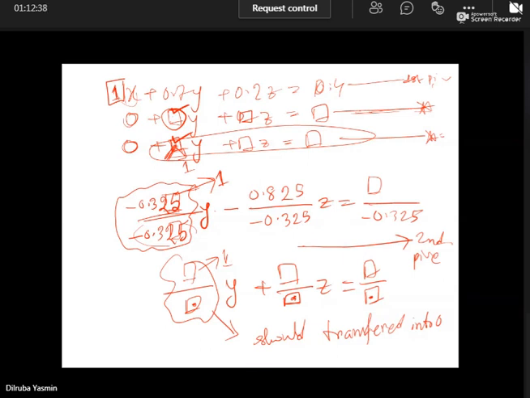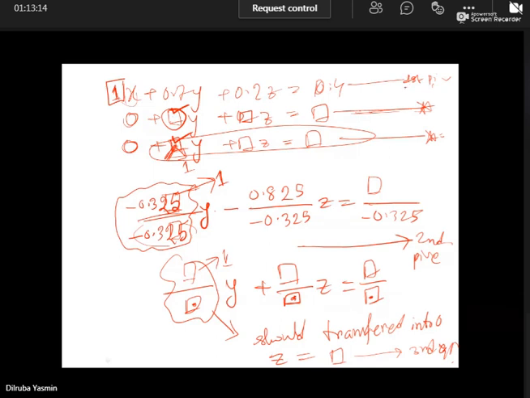If you do a subtraction operation between these two equations, you will get 0 value here. Finally you get z times some constant value, and unless the coefficient of z is 1, you have to divide z equal to the constant value by the coefficient of z. So this will be the third pivotal equation.